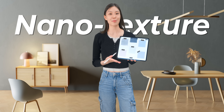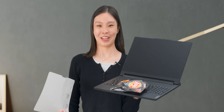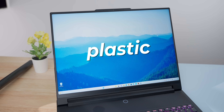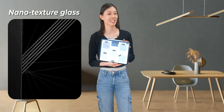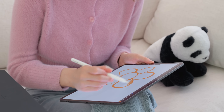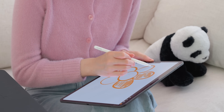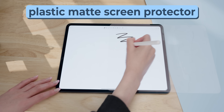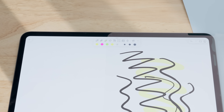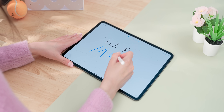However, the new nanotexture option is actually pretty special. To show this, I got a matte screen protector, a big boy computer, and some potato chips. Windows computers have had matte displays for ages, but they're mostly plastic. The nanotexture glass on the iPad doesn't feel plasticky at all — in fact, it feels even smoother than regular glass. When you're writing on it, the side of your hand just glides much smoother, and the pen feel is also more consistent, so you won't need the drawing gloves. It doesn't feel paper-like like other plastic matte screen protectors, which typically give you more paper-like feedback. The nanotexture glass feels much smoother than that, more like regular glass that just somehow doesn't stick to your hands.